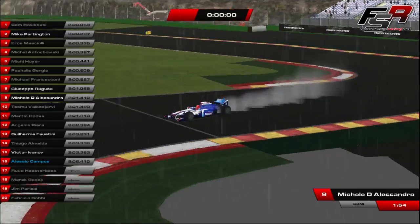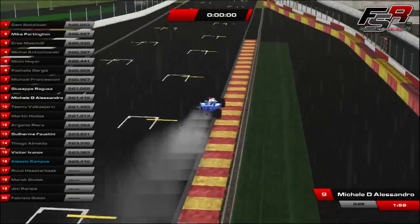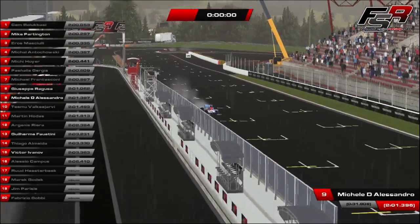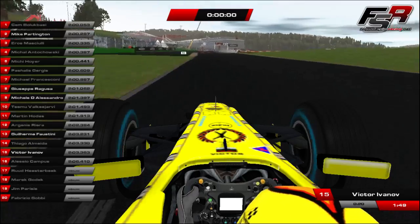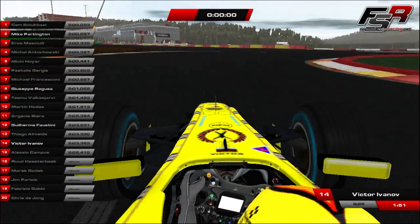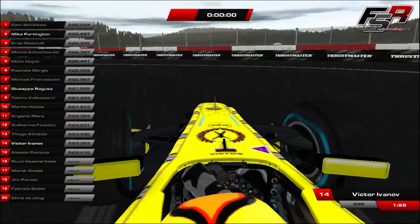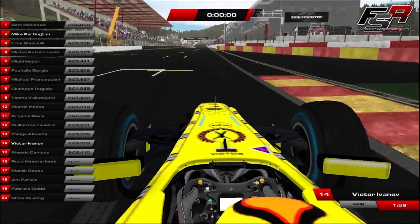So it's Timo in 10th, and the only person who seems to be able to challenge him is Viktor Ivanov. Viktor Ivanov is up for a personal improvement in both sectors. So Viktor Ivanov might be the one to spoil Timo's party over here, who knows? I am not sure whether Faustini is still up for a lap, because he is not classified on live timing at the moment. Viktor Ivanov going rather deep into there though. And Faustini in the end went 12th. So it's all waiting for Viktor Ivanov.